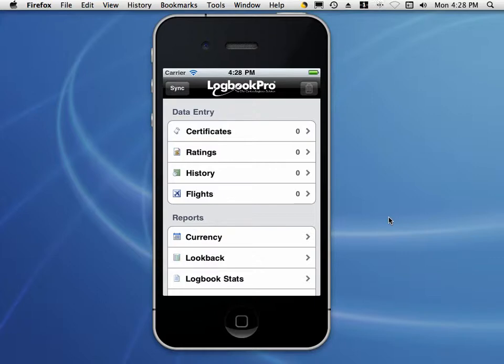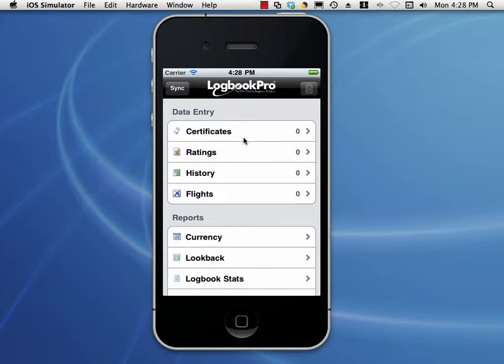The only time our application requires an internet connection is synchronization. Internet is not required for the use of Logbook Pro. All your data is stored on the device. When you tap sync, it will verify there is an internet connection and then transmit the data. In fact, the synchronization is so fast, it takes probably 1/10 of a second. We actually have to put a time delay in for our synchronization status bar. We've got a 1-second time delay just so you will see it. Otherwise, you would never have any indication that your device synchronized.